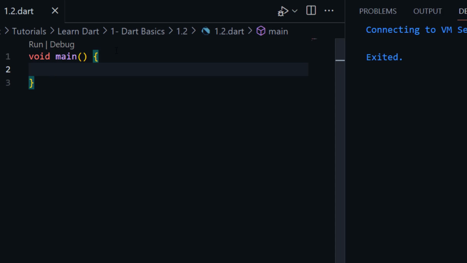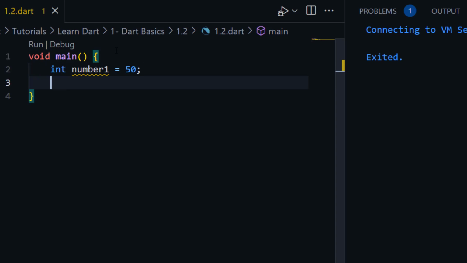So first of all we will see integer. Int number1, and we can assign any integer value. We can assign positive or negative, both values are included, but decimal values are not included in integer. Let me assign a value 50, right?